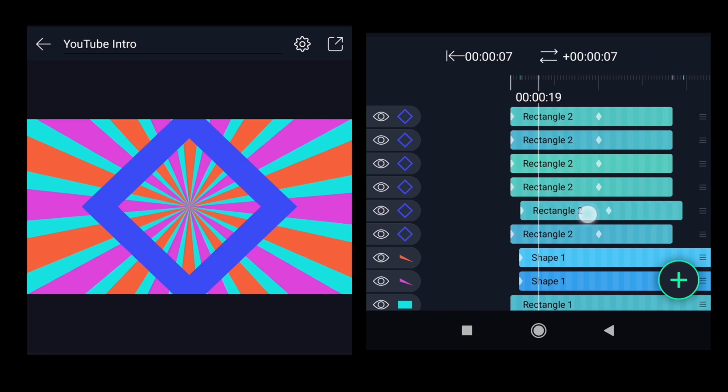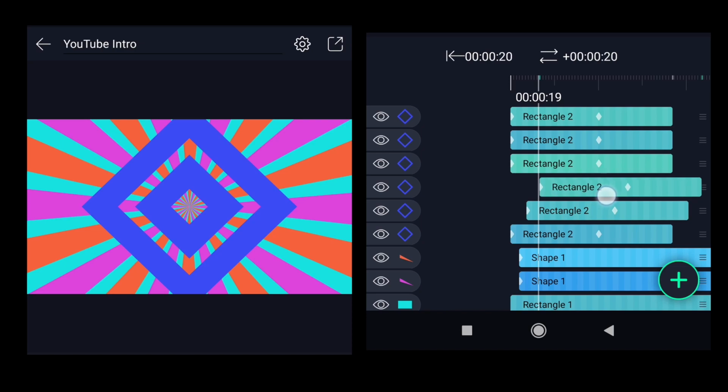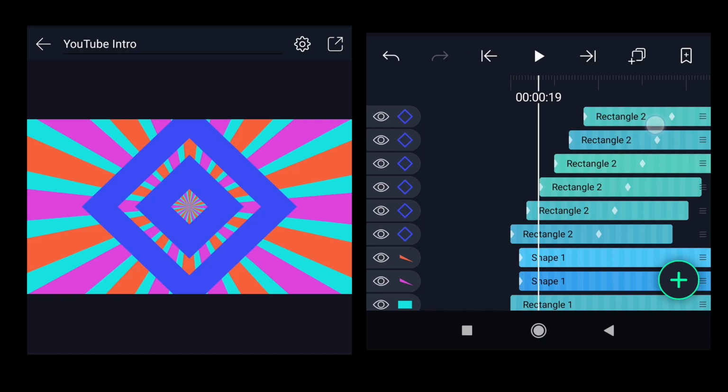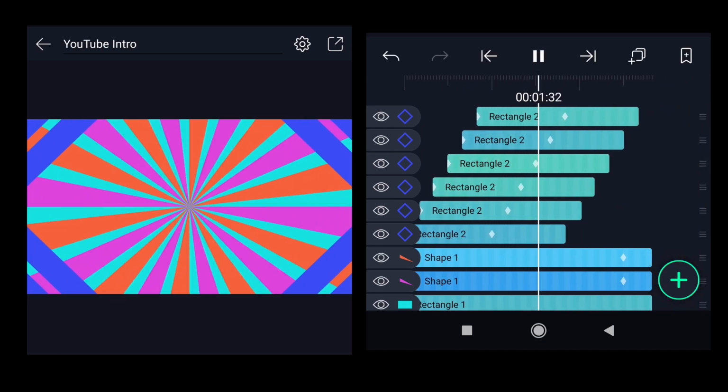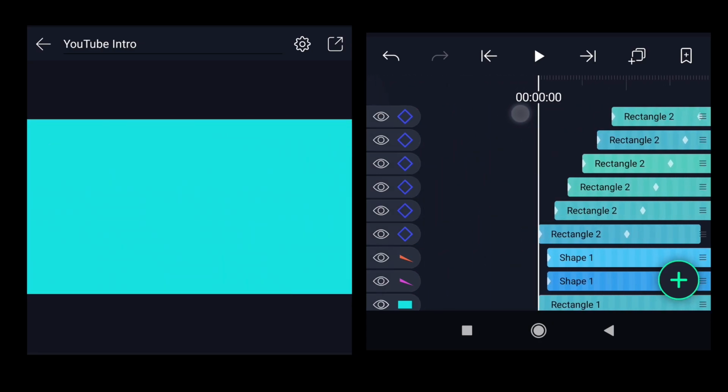The second one we will move to frame 10, the third one to frame 20, and so on. So 30, 40, and then 50. Let's check it. Looking great.